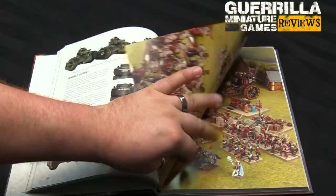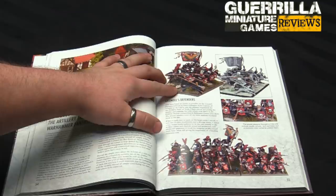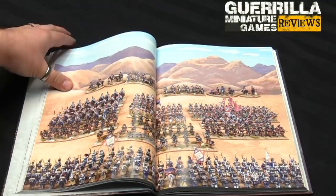Some stuff for fantasy — his old Empire army. The Tilean Train of Nuln, doing things like the defenders inserting into bases to make units bigger. It's like a classic Warhammer trick people don't really do anymore, because obviously things aren't ranked up. Great swords and handguns — he did all the bases himself. They're all on a wonderful tile because they're supposed to be defenders of the city of Nuln, so he did them on finished floor, basically.